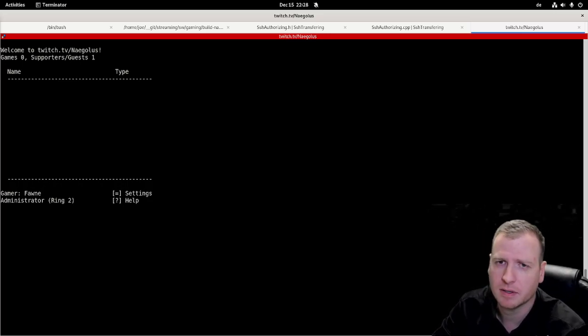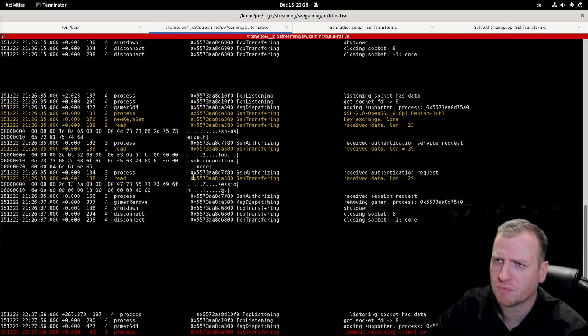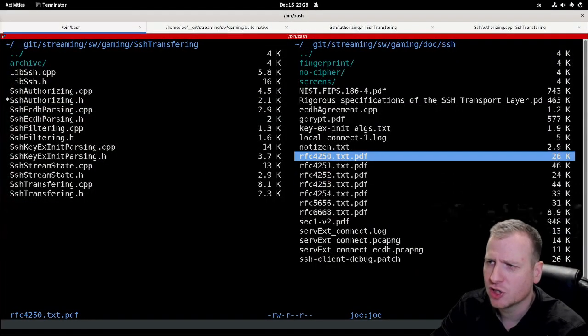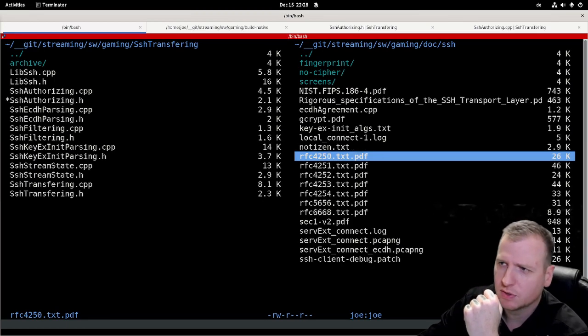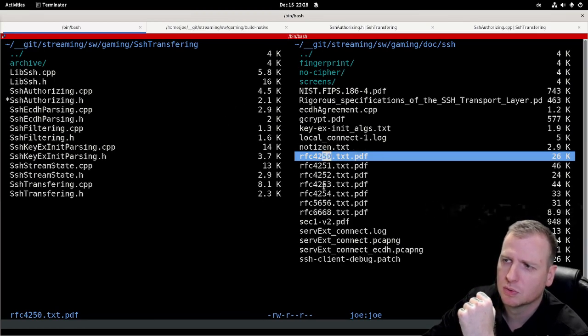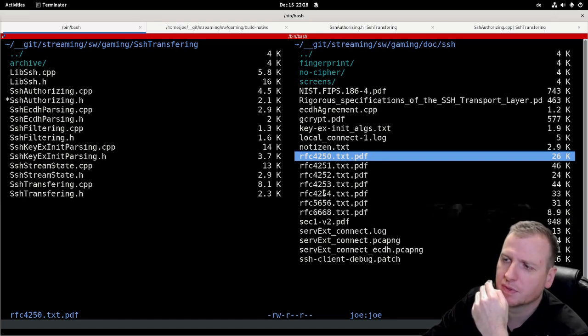Yes, you get a random name, and if you use SSH, then you have to authenticate. The SSH protocol is defined in the RFCs 2250 to 54, and these two are encryption RFCs.